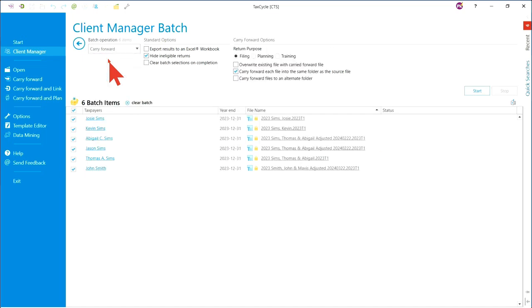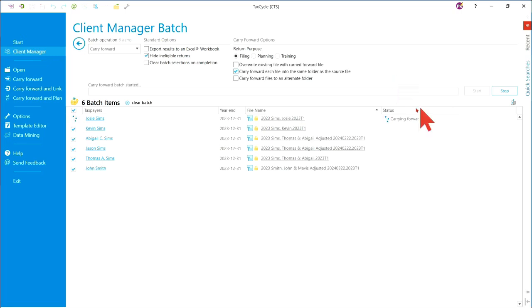For today's demonstration, I am selecting carry forward, and then you can look into the standard options and carry forward options. Once you are happy with these options and selections, you can simply click on start to perform a batch operation.